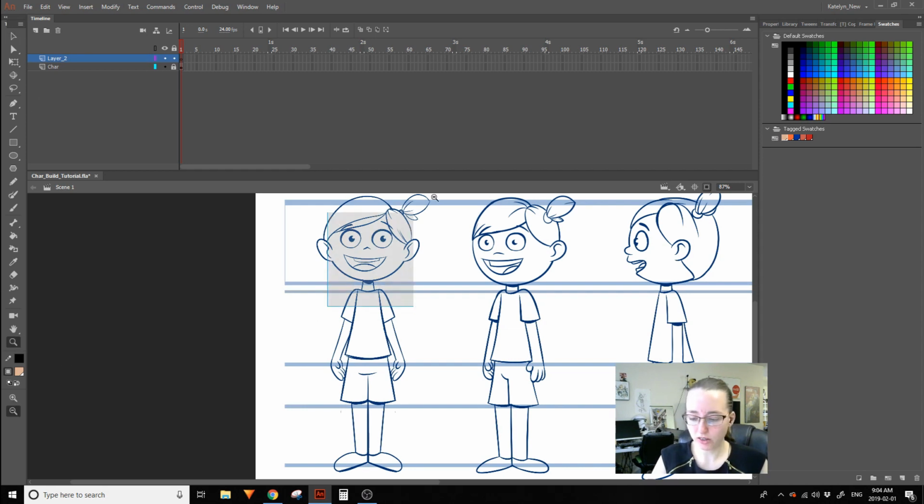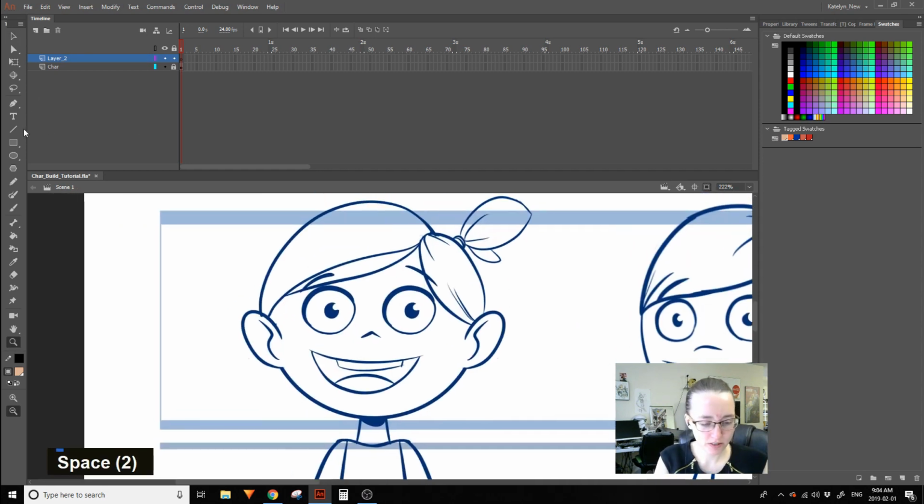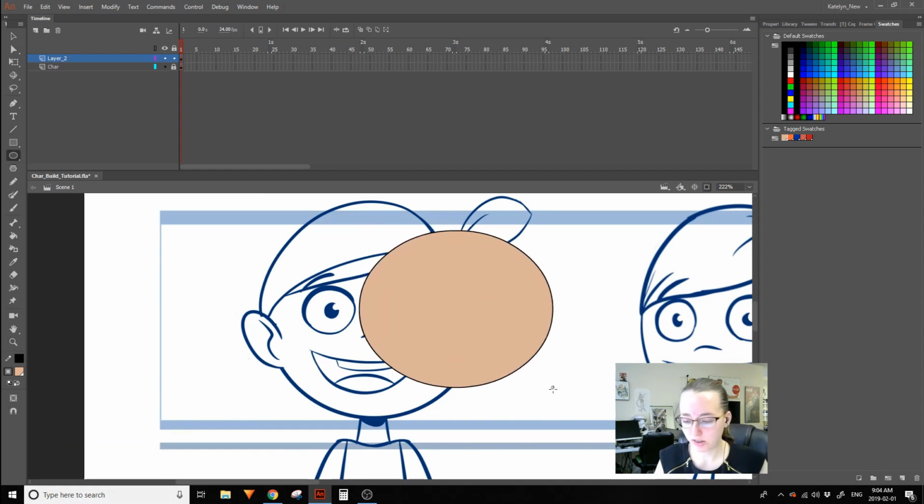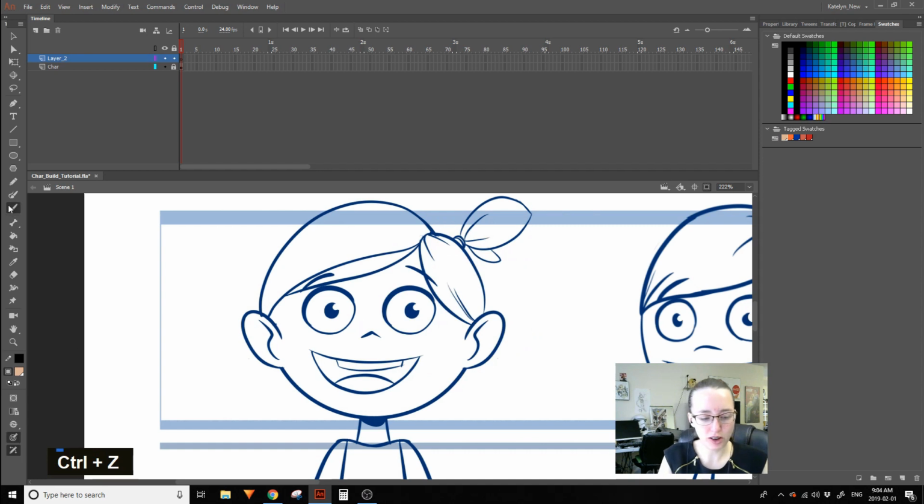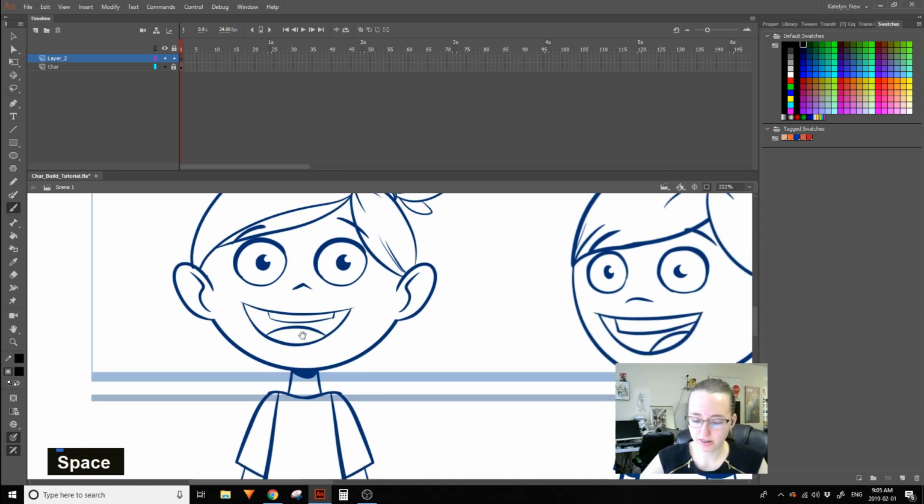Okay, so we're going to zoom in on the face, and I decided to do this with smooth lines from the line tool. If you want, you can paint in lines, like you can have a rough line like this, and just trace off the outlines that way.